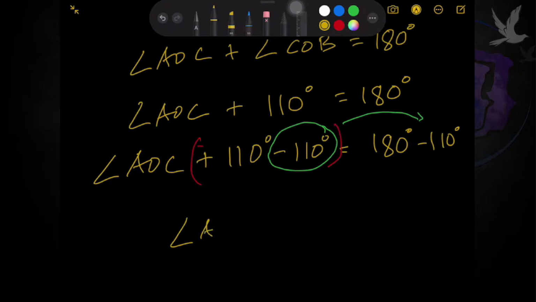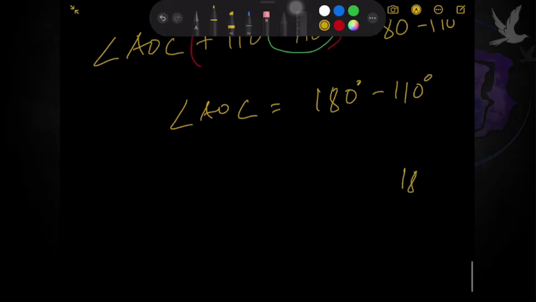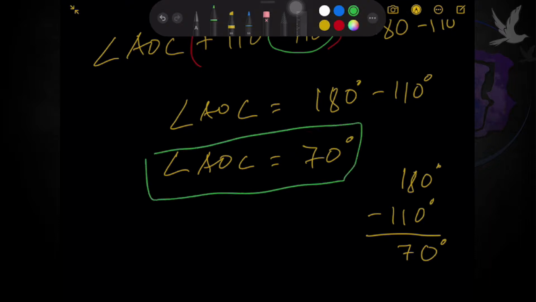So, rewrite nyo lang, this is now left with just angle AOC. And we now have 180 degrees minus 110 degrees. So if you notice, medyo madali na siya. Medyo mabilis na tayo kasi we are already just doing this. Ipa-practice lang natin to. I will give more examples pa regarding this one. So all you need to do now is just to subtract 180 degrees minus 110 degrees. 8 minus 1 is 7. 1 minus 1 is 0. So you're left with just 70 degrees. So we now have angle AOC is equivalent to 70 degrees. Ganun lang. That's how easy it is.